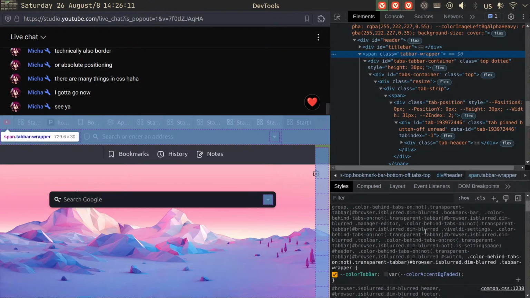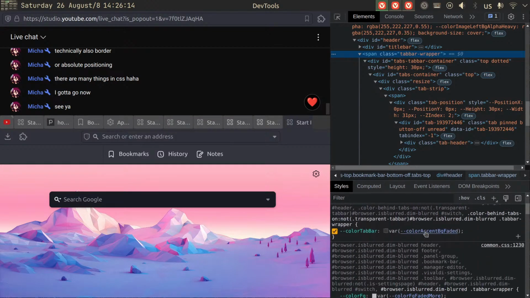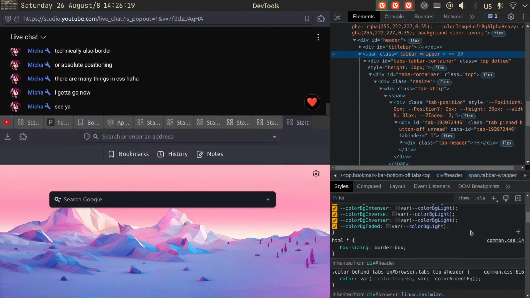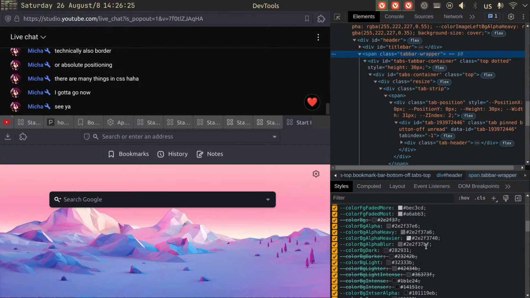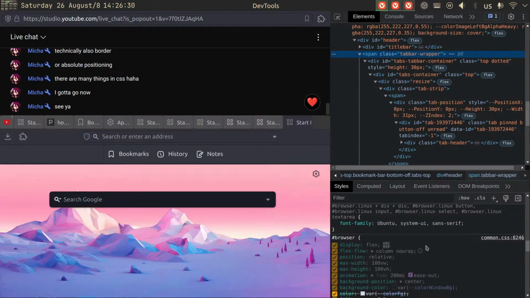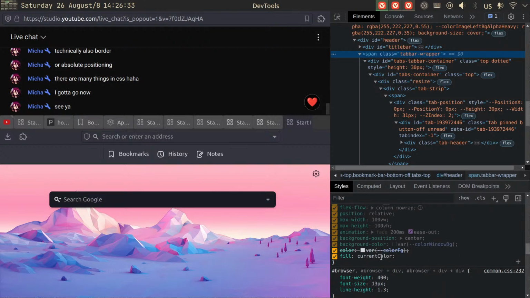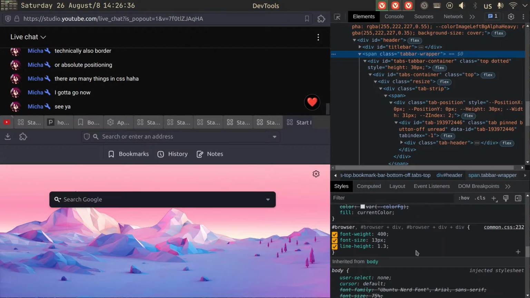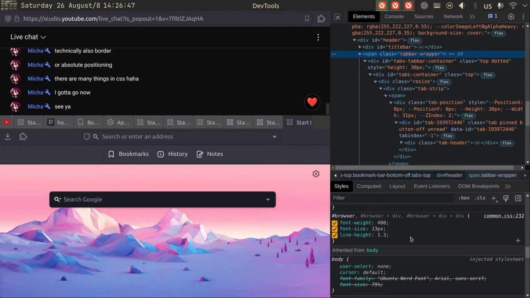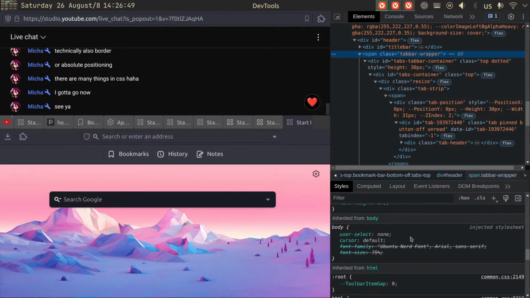Tab bar wrapper. It doesn't have anything on its own, or I guess it does. You can change the colors, but that's just a setting. Fill current color. Font weight. Body.